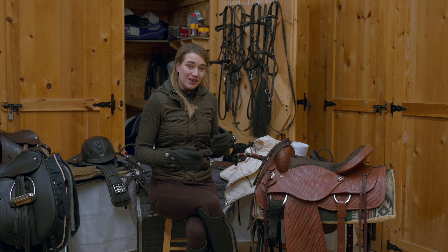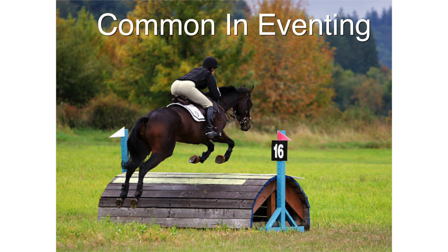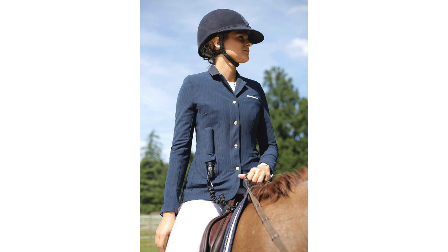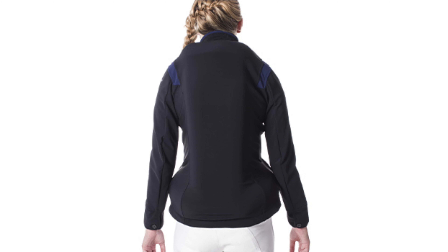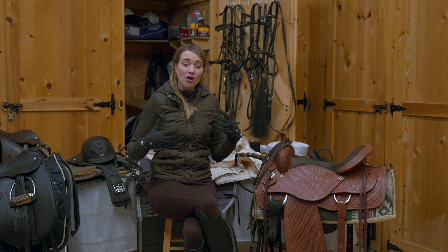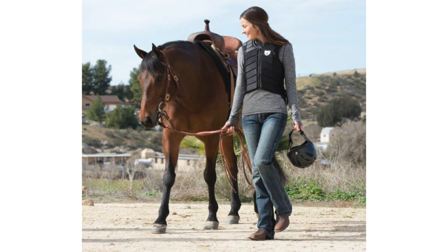The next piece of equipment we can have when riding is a safety vest — not a fashion vest, but a protective safety vest. We commonly see safety vests in sports like eventing, but they're becoming more popular for the everyday rider. There have been a lot of innovations over the last few years: safety vests are now lighter weight than ever, can fit underneath your show jacket, and are even being made inflatable so that when you fall off they inflate and protect areas we commonly injure, like the low back, chest, and shoulder areas. I don't currently own one but I'm interested in getting one, as they can be a wonderful addition for safer riding.